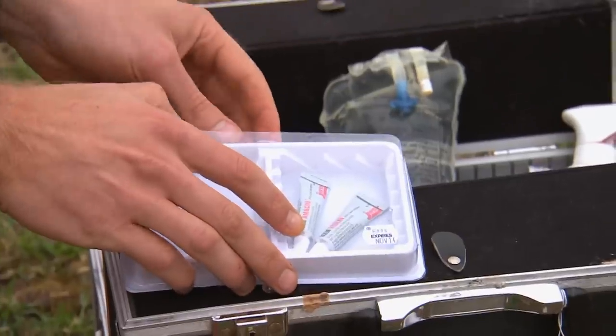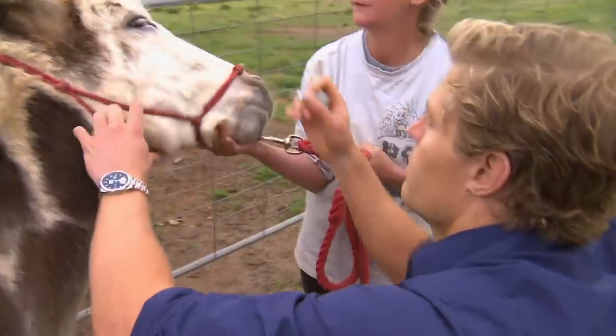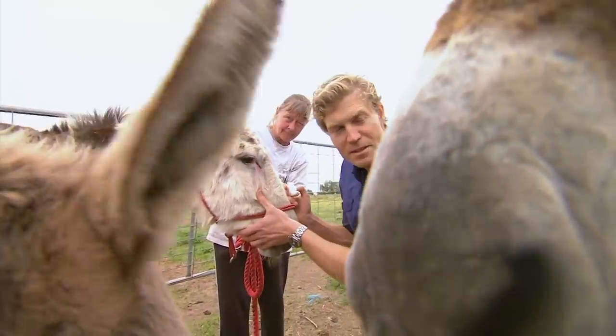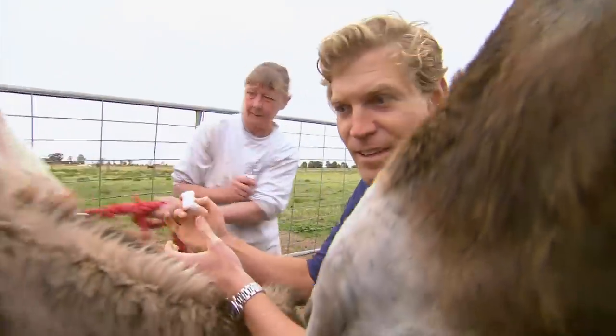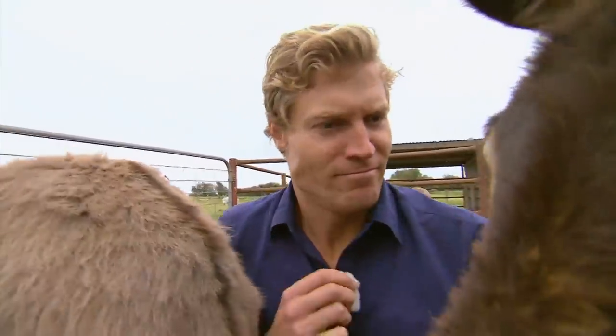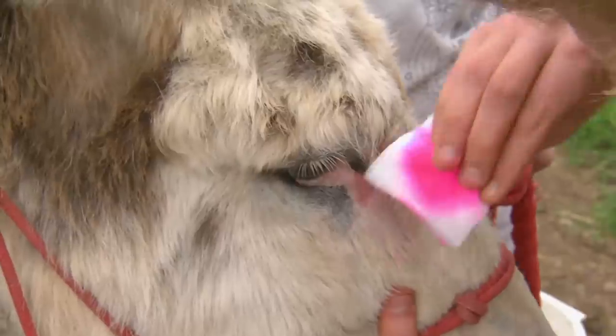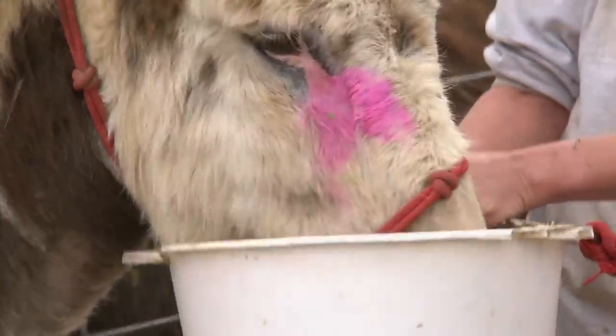So what's needed is to make sure the eye problem is totally fixed up with some cream. Chris gives Tom antiseptic eye treatment — not the most masculine of colours, but in the long run he'll thank him. The eye has been treated, and importantly they've prevented the flies from ever coming back in there and irritating it.